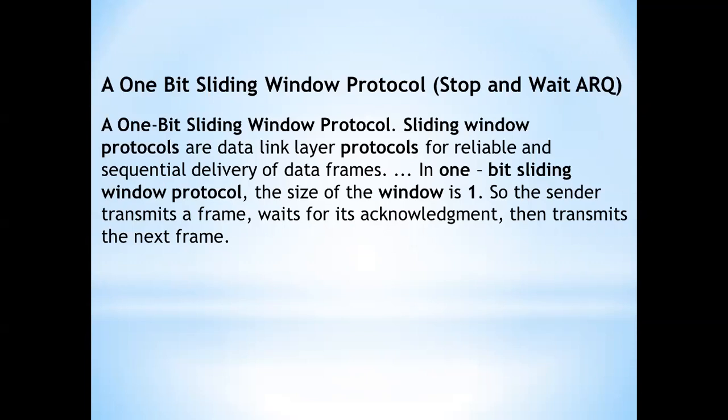The sequence of events taking place when a frame is transmitted and received is: the data link layer of the sending machine fetches the first packet from the network layer, then it builds the frame for it and sends it to the receiver. Then the receiver's data link layer checks the received frame for duplication, and last, if it is okay, it passes the frame to the network layer.